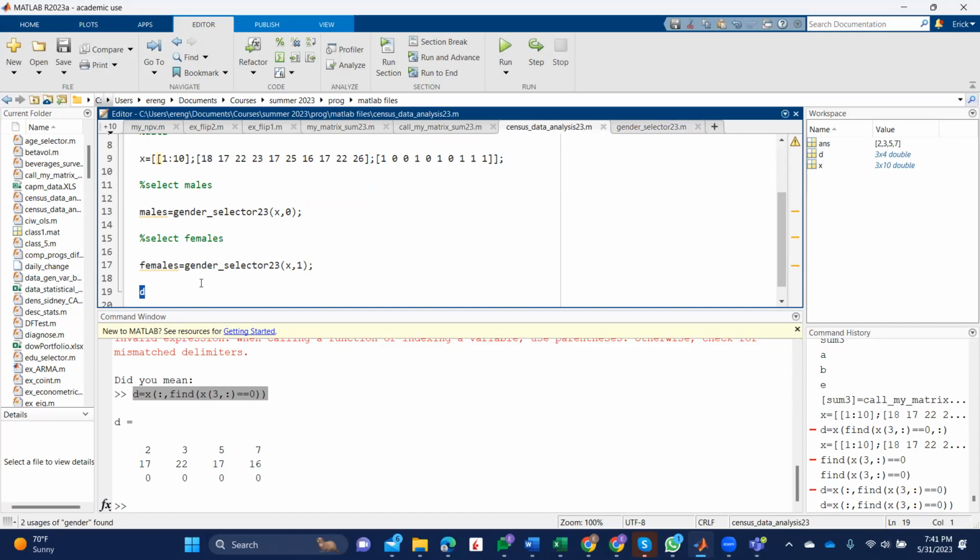Where's my saving? So D, guys, is a trick that I always use. You can use F, X, C, whatever you can imagine, guys. Yes, I just write D. Why? Because I want to stop my program here, just to see what I'm doing. Okay, so let me stop the program here.